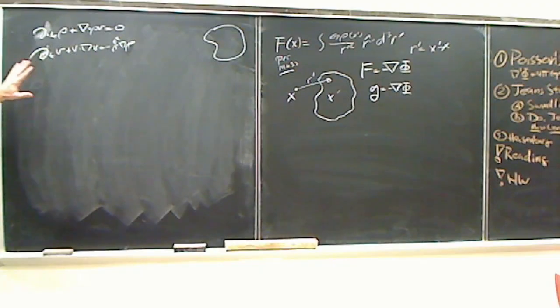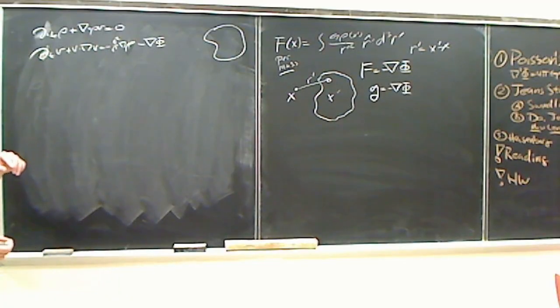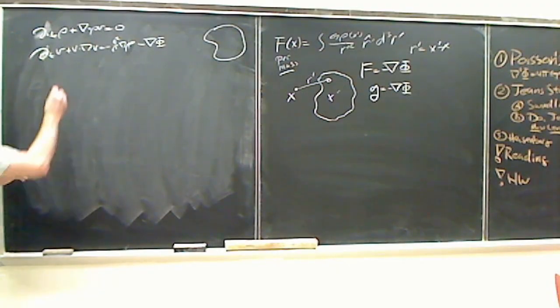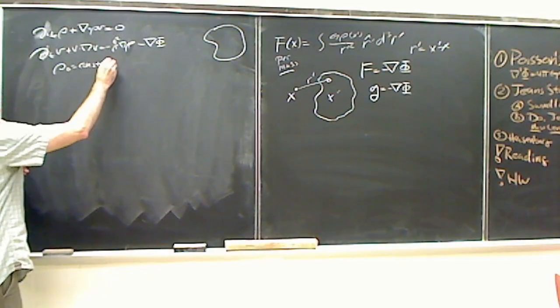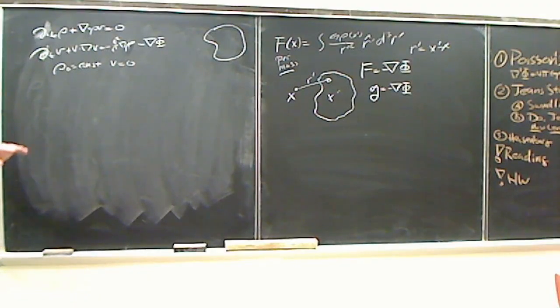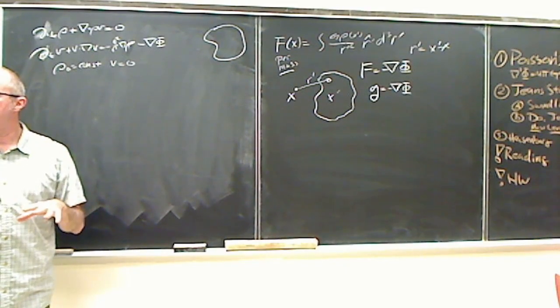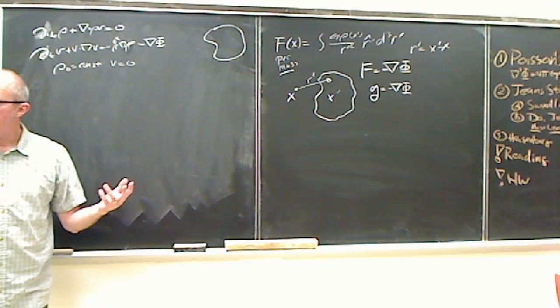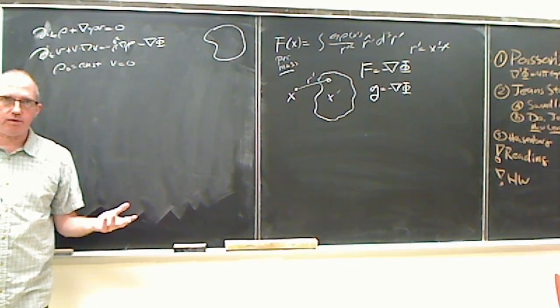Minus grad big phi. So when we did sound waves, we linearized around rho naught equals a constant and v equals 0. So I'm going to talk about the Jeans swindle. I'm also going to prove to you that the universe has to be expanding in one swoop, which has bothered scientists for a long, long time. People have been really bothered by this.